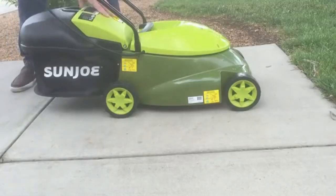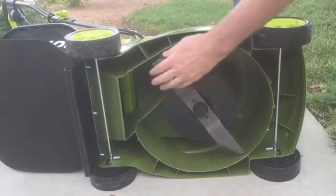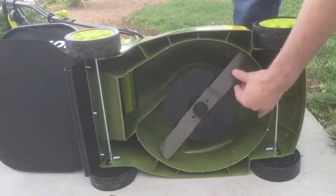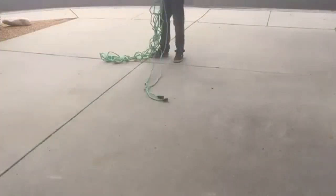Hi again, John Stone, the DIY Smart Home Guy. Last year, I did a video review of the Sunjoe Mojo 14-inch, 110-volt electric lawnmower. I like that lawnmower a lot. It was $99 when I bought it on Amazon and it was really a great value. At the time I did that video, you could still find that lawnmower for sale. One of the drawbacks is because of the amperage rating, it requires you to have a fairly hefty extension cord.